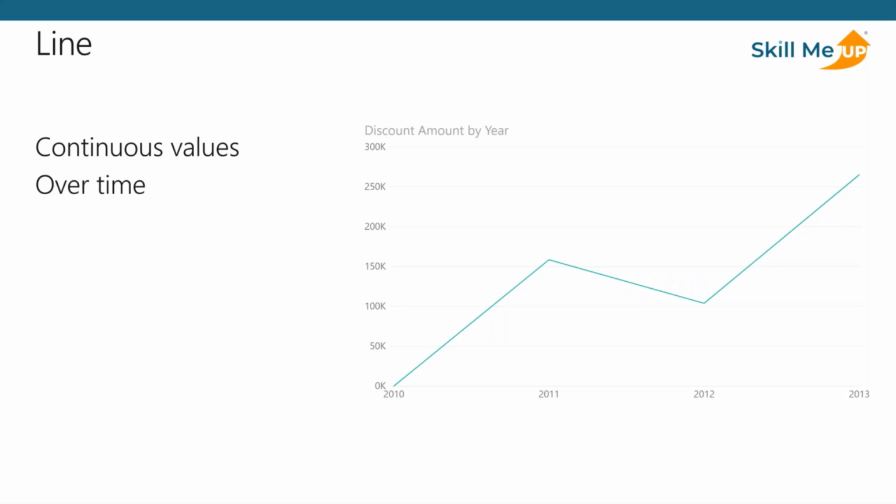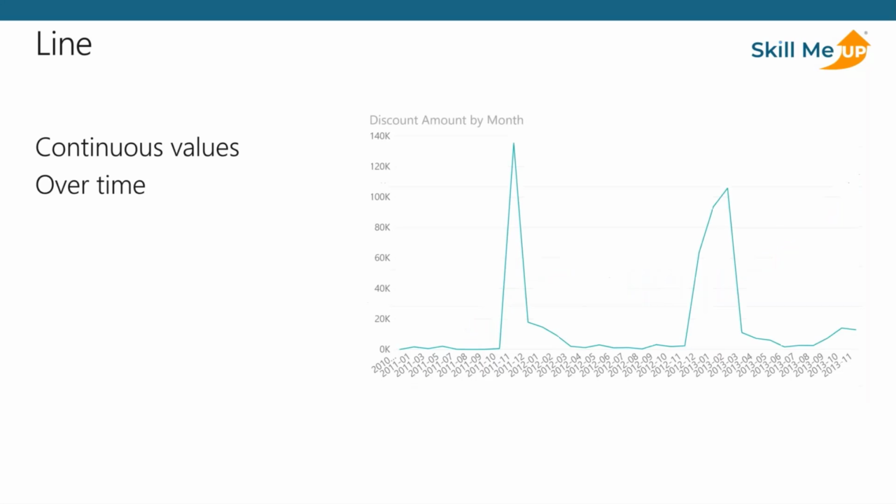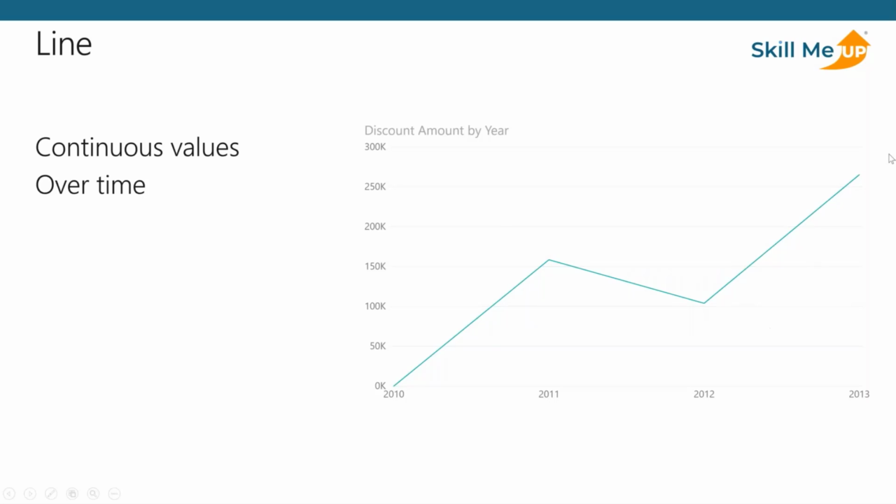because usually we have discounts or sales or whatever, on a daily basis, every day, not just once a year. So it's not changing from one year directly to another year, but we have many days in between and weeks and months. So I would not consider this as a continuous axis if it's on years, because if I take the same numbers, so this is the same data, now I visualize this in a line chart on year level. If I take the very same data and show you by date level, it looks like this. So back again to the year level, we have an upwards, downwards, upwards trend.